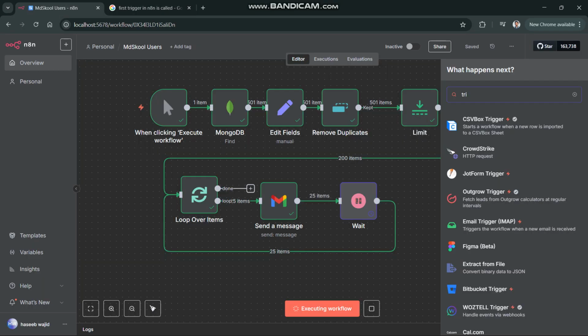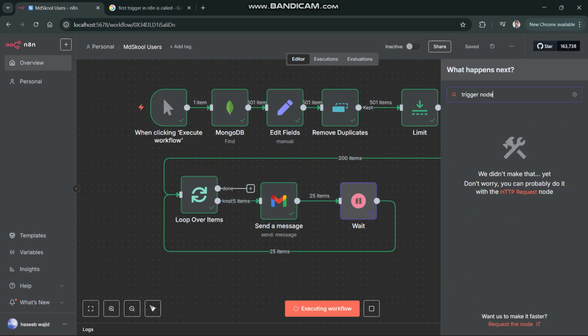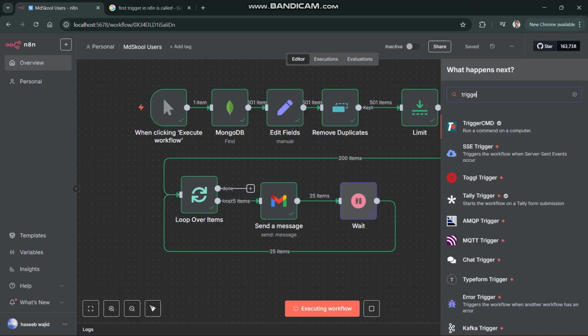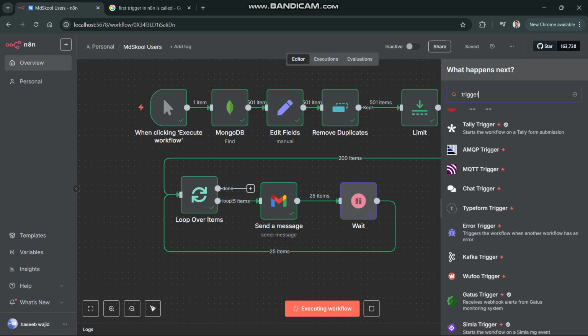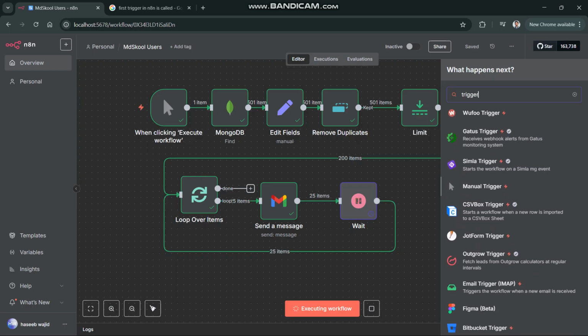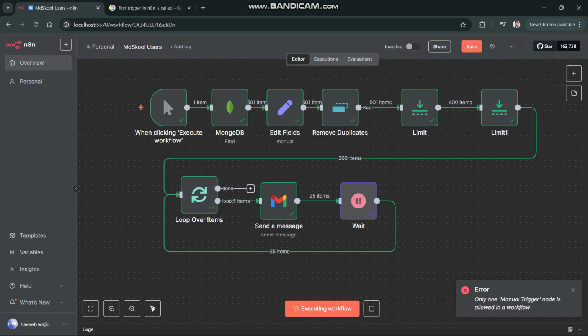Let's see if we can find it. It must be here, but manual trigger, I guess we can say. Yeah, it is saying okay, one is allowed, it is already here. So this is the first trigger.